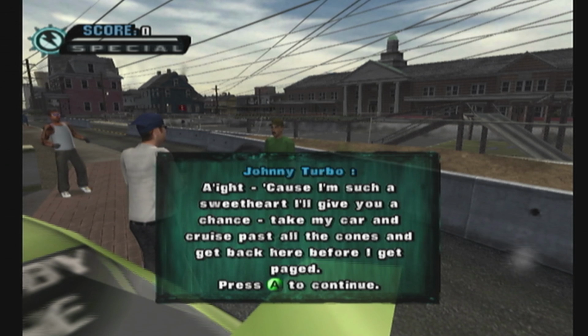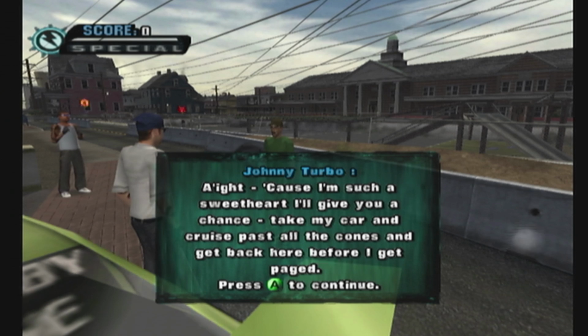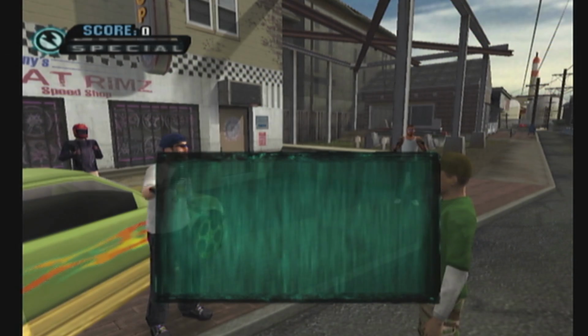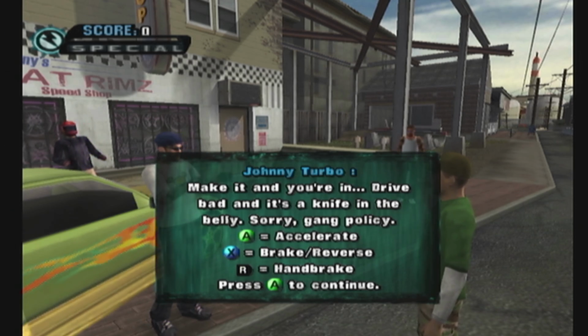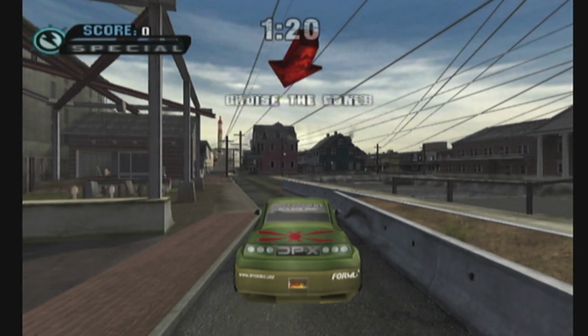Alright, cause I'm such a sweetheart, I'll give you a chance. Take my car and cruise past all the cones, and get back here before I get paid. Make it and you're in. Drive bad, it's a knife in the belly. Knife in the belly? Jeez.